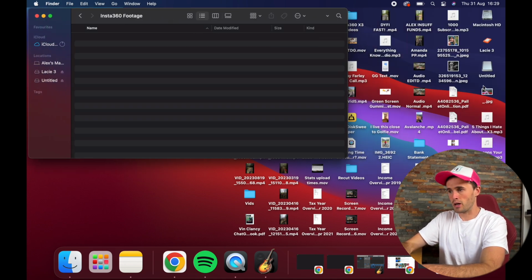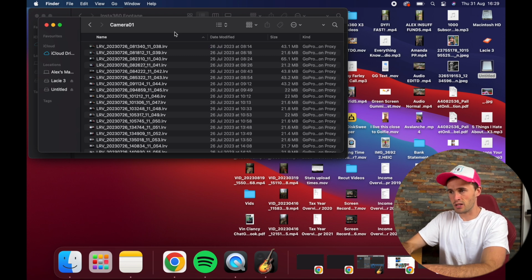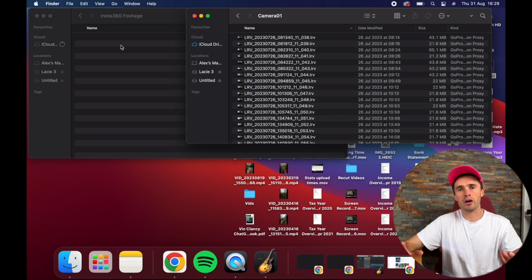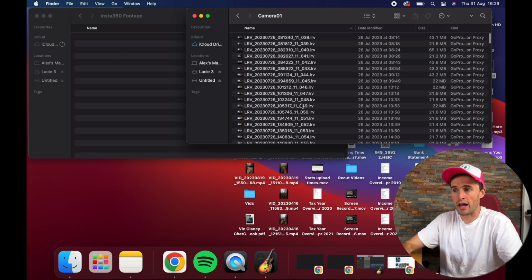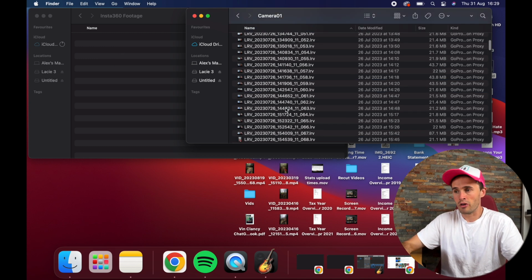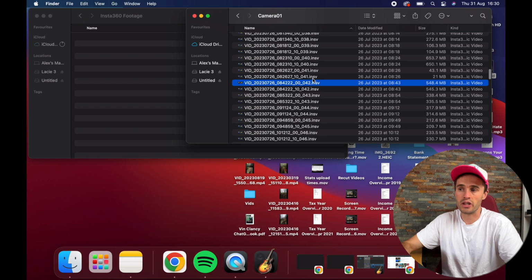So we'll open this up and we'll open up our drive. And as you can see, when you film on the Insta360 camera, the 360 camera creates two files for every video you create, and an LRV file, like a small file. But if we just go down to, take this one here, we've got 41, 42. There's two files for every video basically.